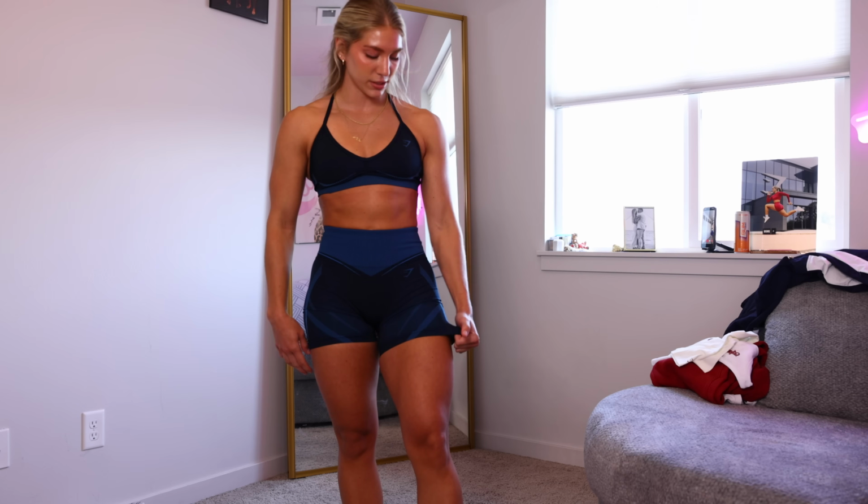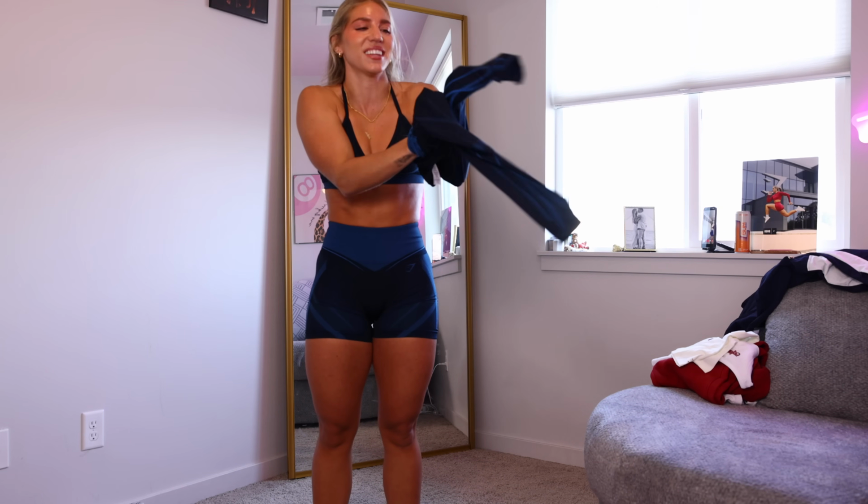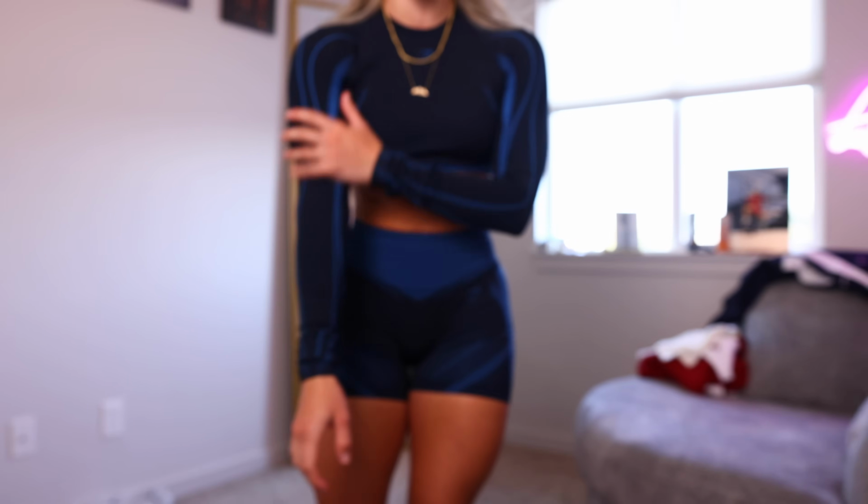I also do find this material squat proof. I would do leg day in this. I'm going to put the long sleeve over the sports bra. I'm really excited to see this one. This will just never not be my favorite combo. I don't know, on a leg day, you just can't beat the long sleeve shorts combo. It looks so good. I'm obsessed with the fit of this. There is just so much cool detailing.